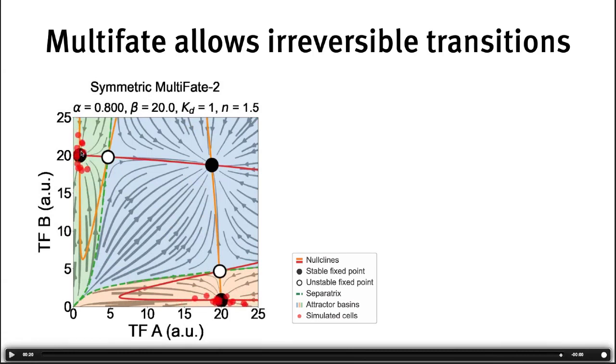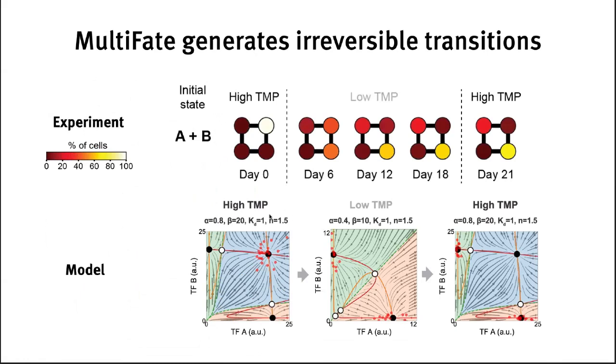Okay, so in this way, transiently, I can destabilize this A-B state and get the cells to go to one or the other, and then they're stuck there, even if I restabilize that state. So that's kind of a prediction for the system. And we can do that because trimethoprim, which controls protein stability, is something we can manipulate.